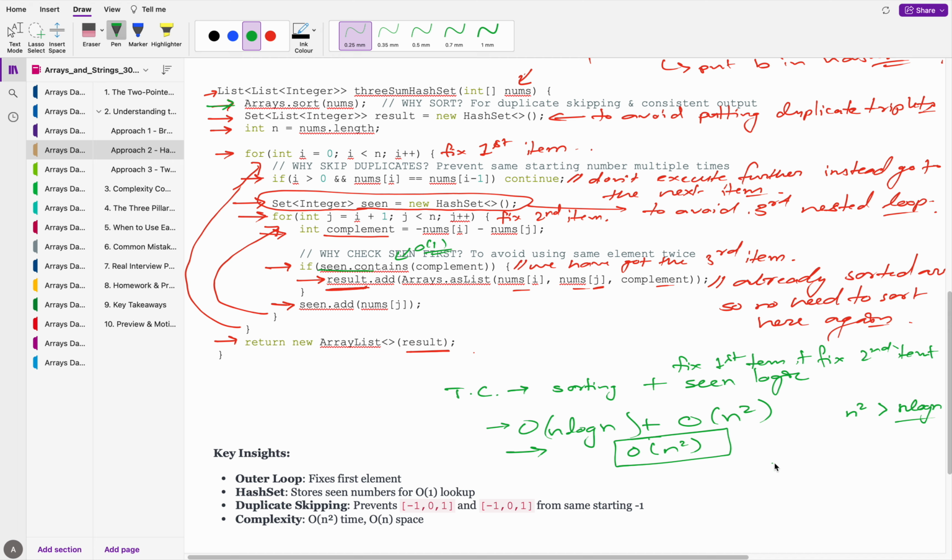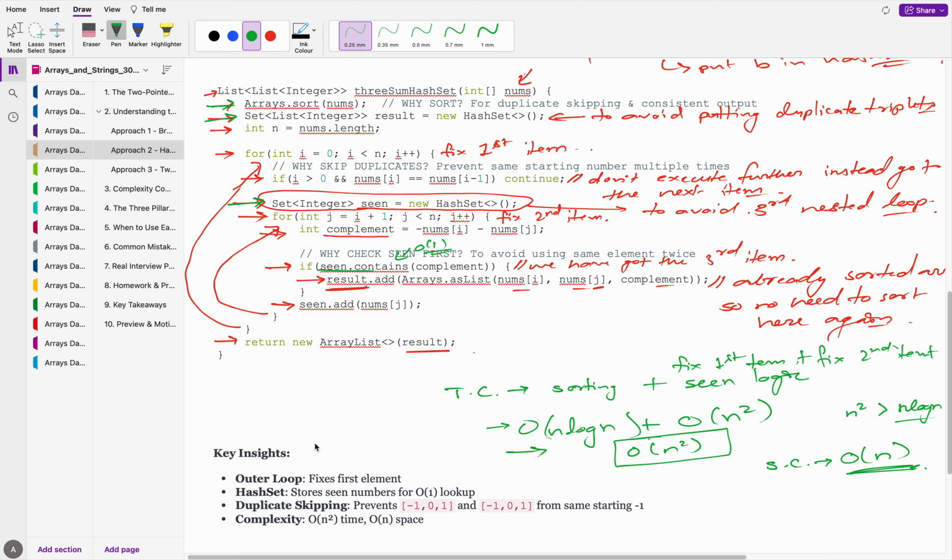Okay, and about this space complexity, as you know, we are using the hash set part. So one extra space we are using to store the results, and one extra space here we are using to store our next set of items for the B or second fixed item. So it can't be more than big O of n only. Nested space नहीं है, 1D array type का space है. ओके, nested space नहीं आ रहा जिसकी total length n के बराबर पहुंच जाएगी या n से ज्यादा पहुंच जाएगी. ठीक है, worst case big O of n only.